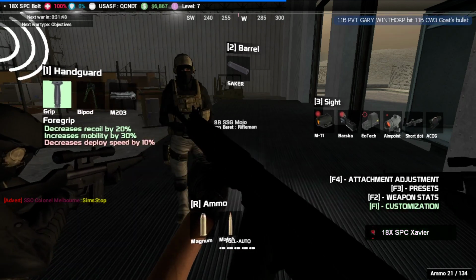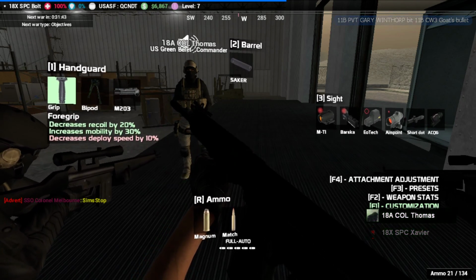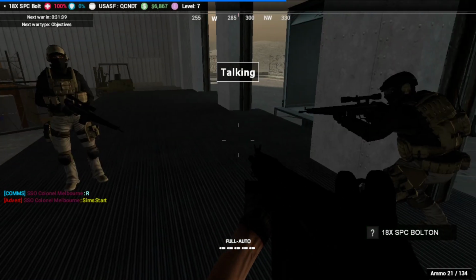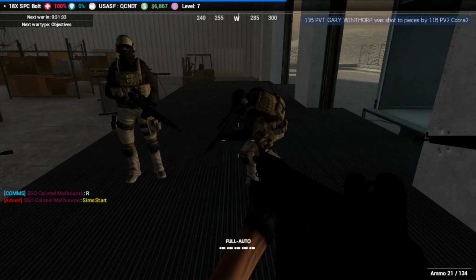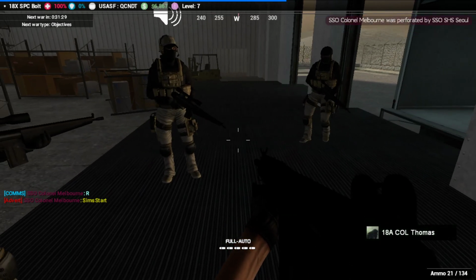Come on, you did it last time. Yeah, but last time I forgot. Wait, is that for the scope? That's the grip, buddy. Oh, sorry. Okay, hit C and then hit 1. Only hit it one time and then hit C again. Put the suppressor on.